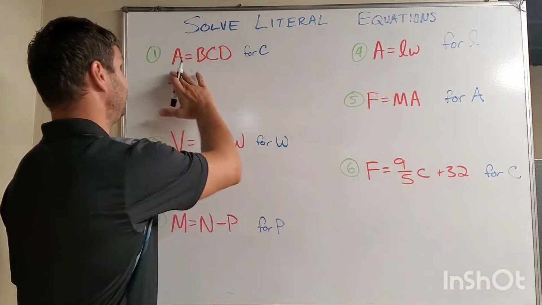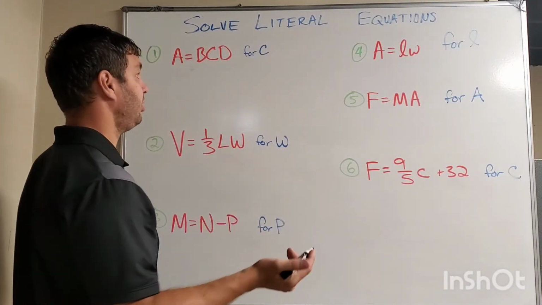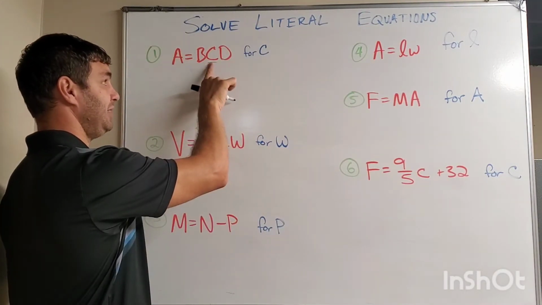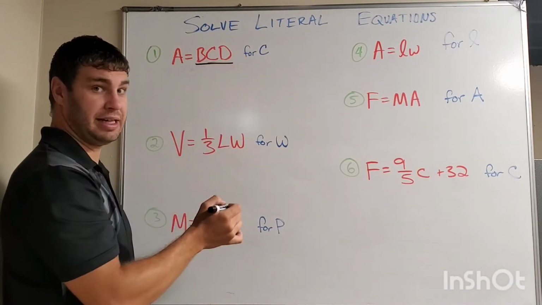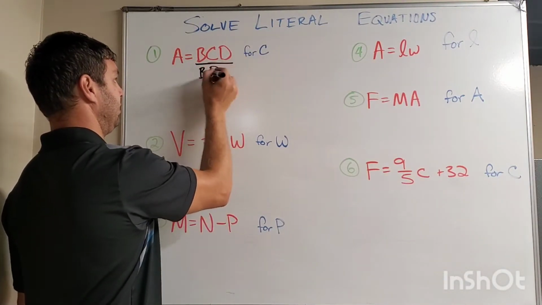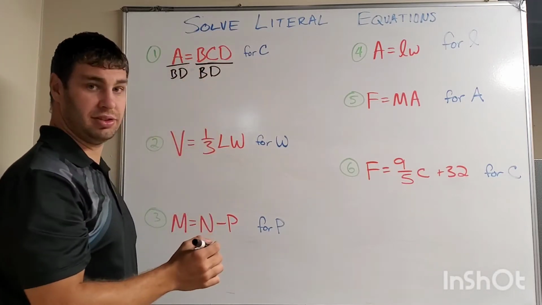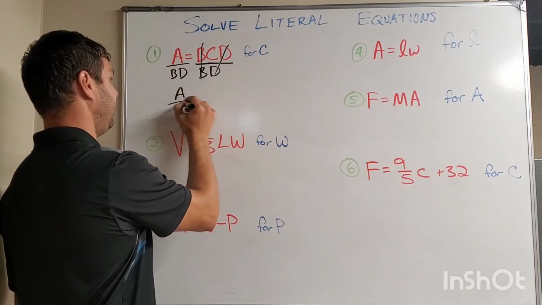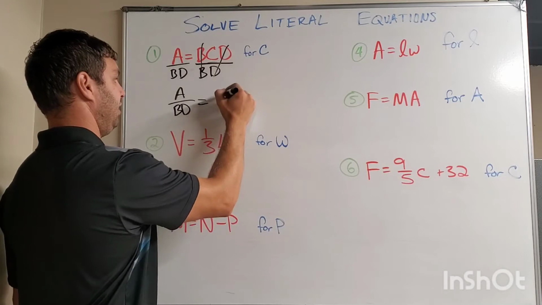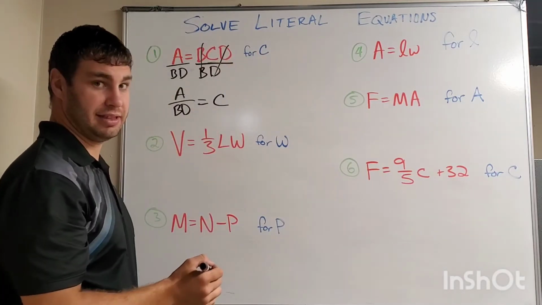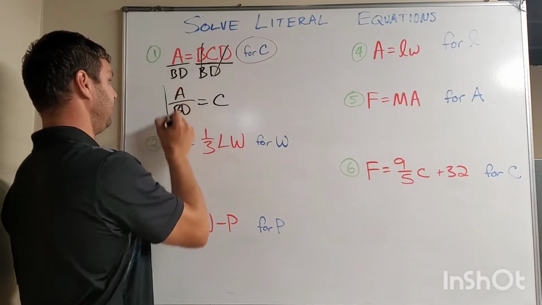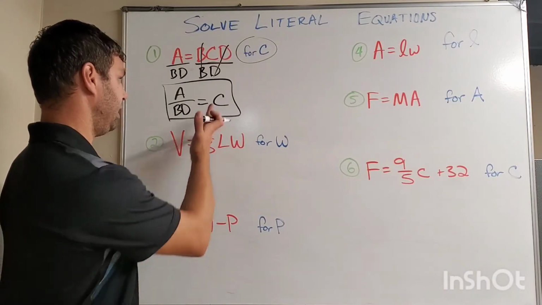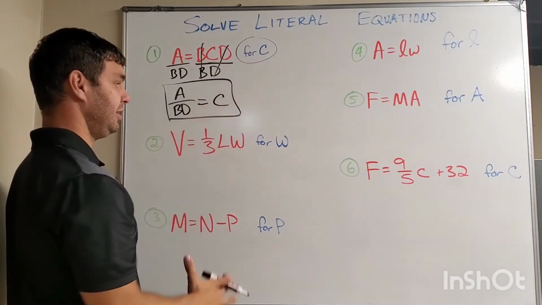So let's try this. This first one says A equals BCD. Just says solve for C. So in this one, I'm trying to get the C isolated. And right now it's B times C times D. So what I can do is divide by B and D on both sides. And what that's going to do for me is cancel the B's and the D's on the right side. And on the left side, I have to leave this as A over BD. And then equals, the only thing that's not crossed out on the right side now is C, which is good because that's what I want. And this is how you'd write your answer. There's not a whole lot of numbers in these problems, but you can see we got the letter isolated that we wanted, so we're done.